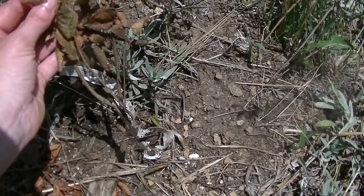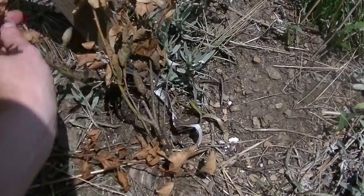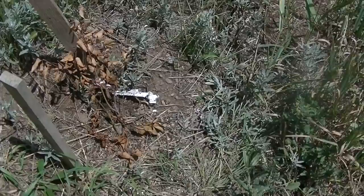I'd have to do some kind of chicken wire around the root system. I have to look into that to see what would work to keep this from getting attacked by burrowing rodents, because what a disappointment. I was really excited to see that take off. Just interesting that the garden's fine. Nothing's touching anything in the garden. It's barely protected. I guess they think they have enough vegetation throughout the hillside to chew on whatever they want.